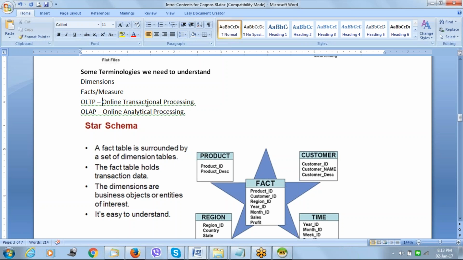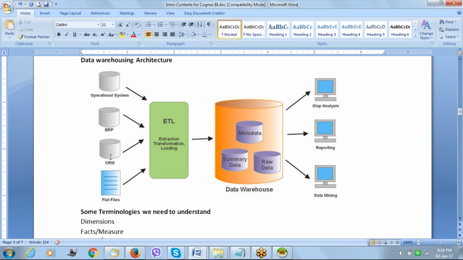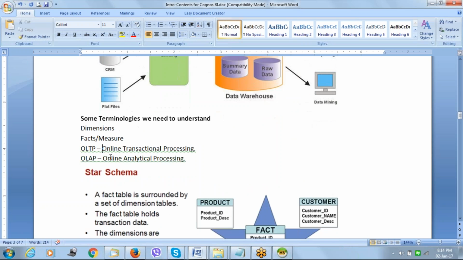So data is coming from the database, and after some time it is finally saved in the database. So this is a transaction happening in the database. This is online transactional processing, known as something like an ERP or CRM system. The database related to an ERP or CRM system is an OLTP system. Some data is going in and some data is coming out. We are able to write something on the database and also get small values, not huge values, from the database. You can say it's a daily transaction.